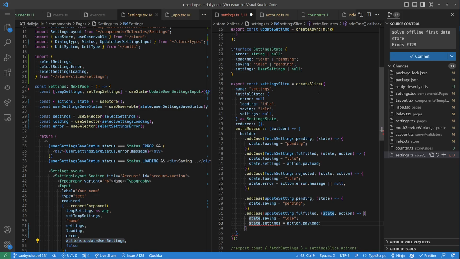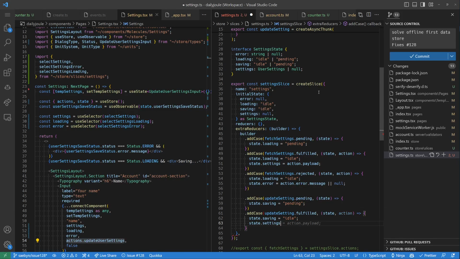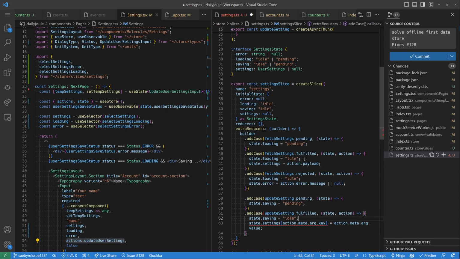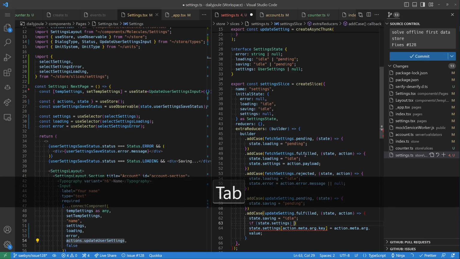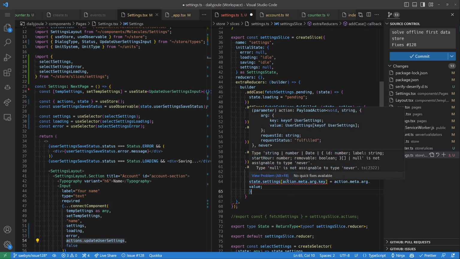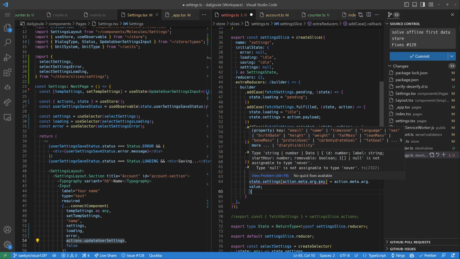If it's fulfilled, interesting. Don't think that's gonna work, but okay. If state.settings. All right. I don't know what action.meta.arg.key is supposed to be. Okay, that is the right thing.